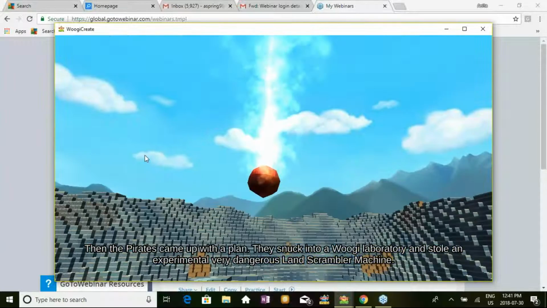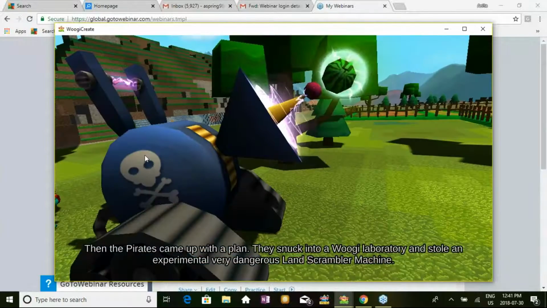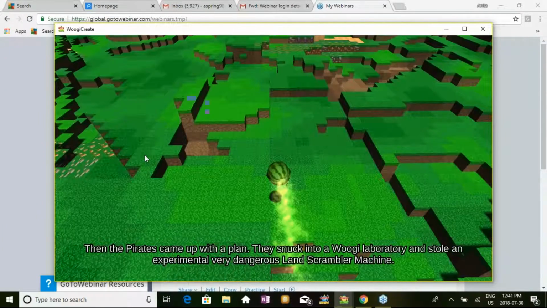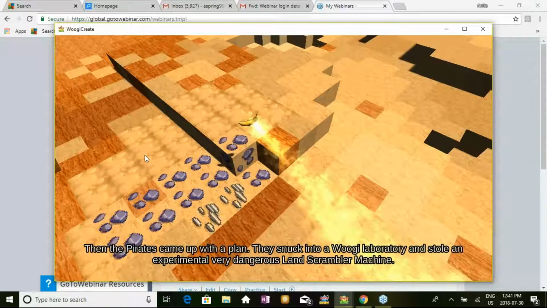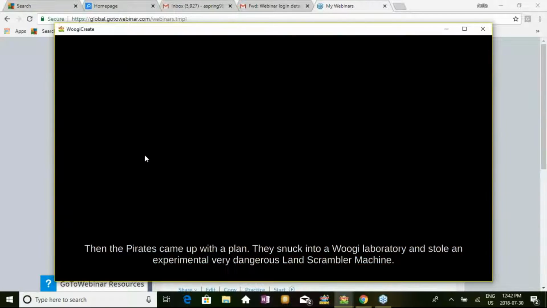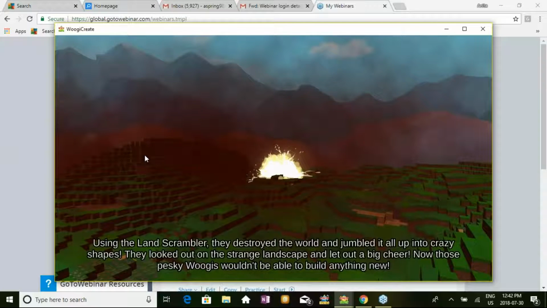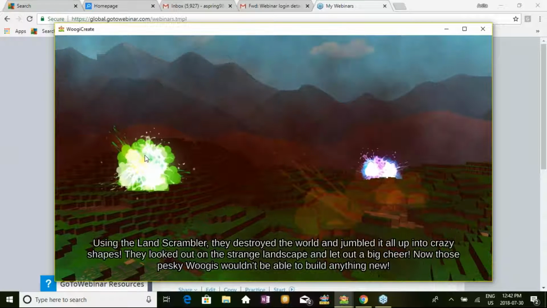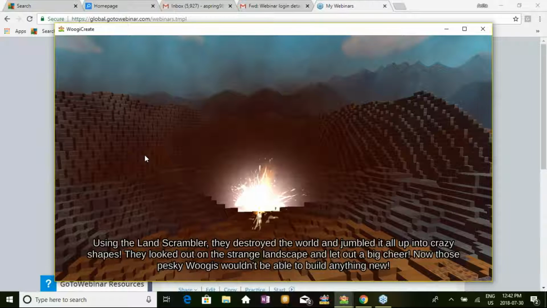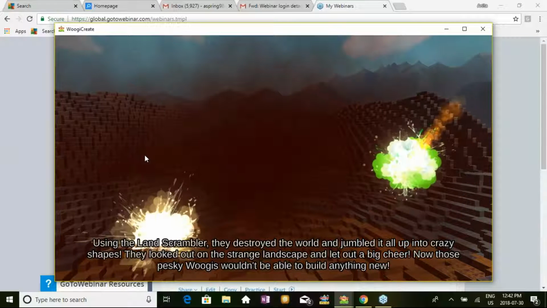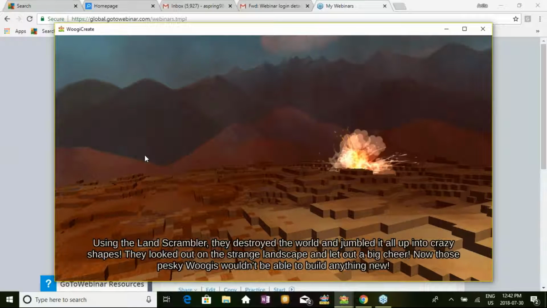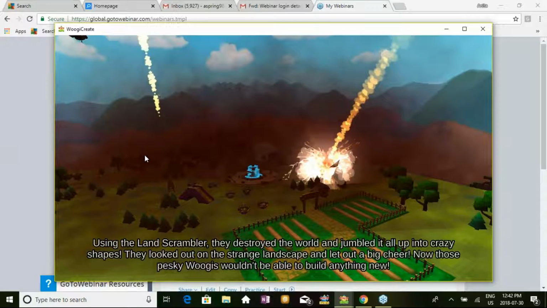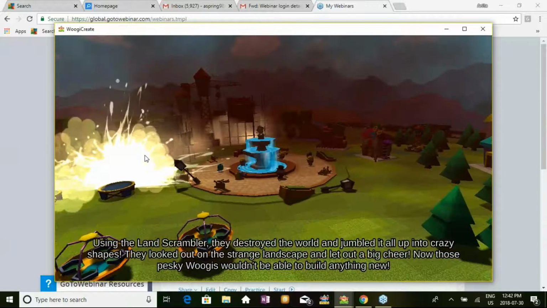Then the pirates came up with a plan. They snuck into a Woogie laboratory and stole an experimental and very dangerous land scrambler machine. Using the land scrambler, they destroyed the world and jumbled it up into crazy shapes. They looked out on the strange new landscape and let out a big cheer. Now those pesky Woogies wouldn't be able to build anything new.